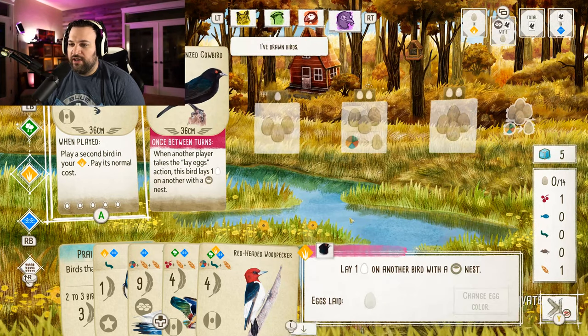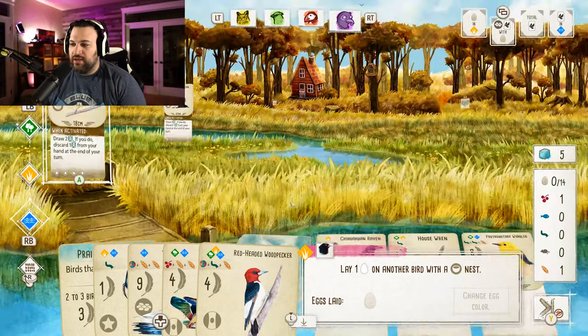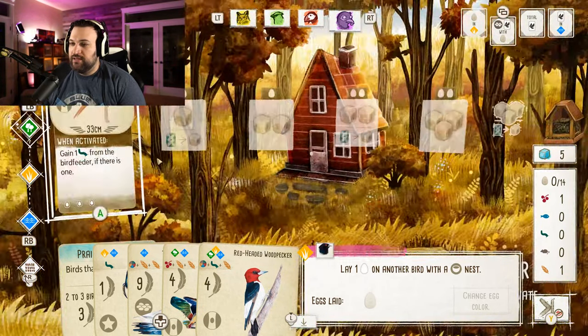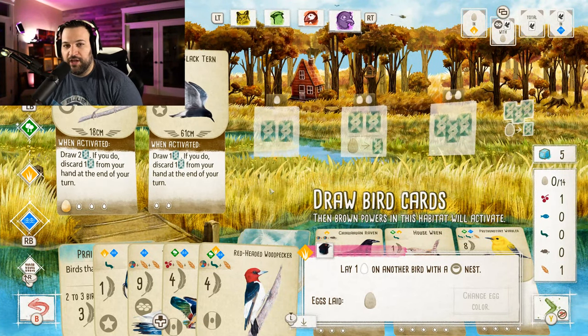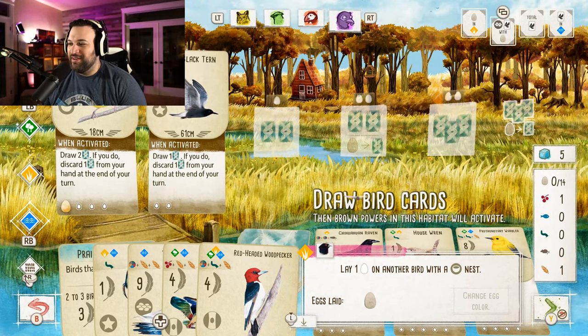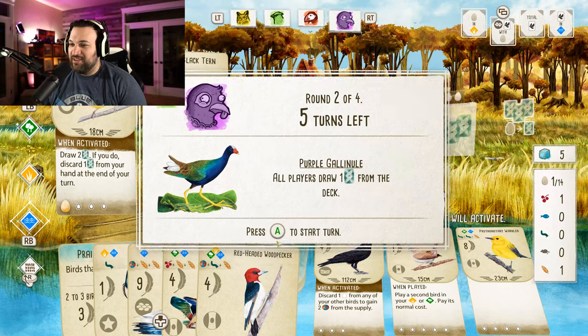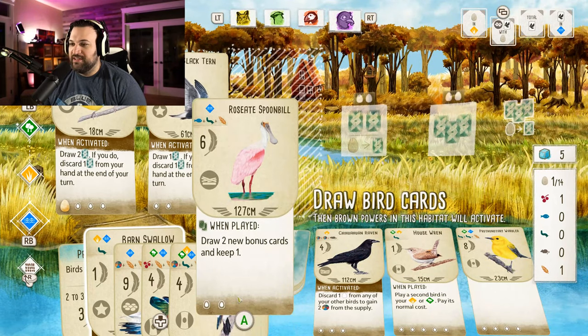All right, so we have a cherry and a wheat. Is there anything we can do with the cherry and wheat? Doesn't look like it. So someone did it. Someone laid a... do we have a bird? Oh, we do. Okay, here we go. Thank God. We actually had the right one. All right. So we got our free egg. Okay, this guy really wants us to draw cards. That's so nice of him. Thank you. What do we got?